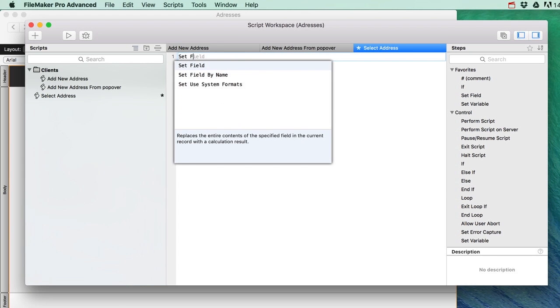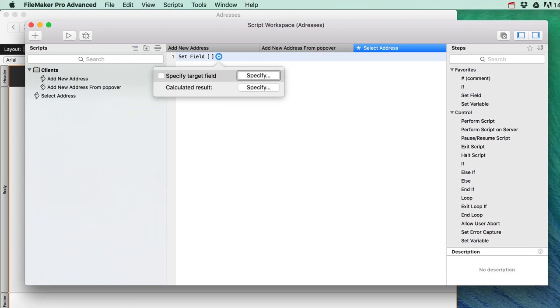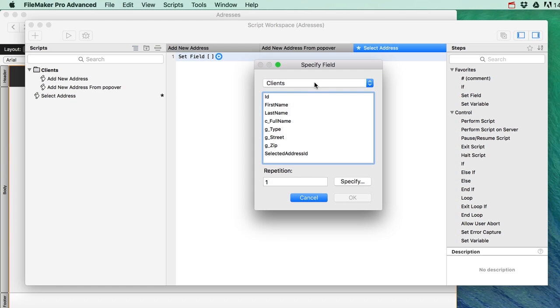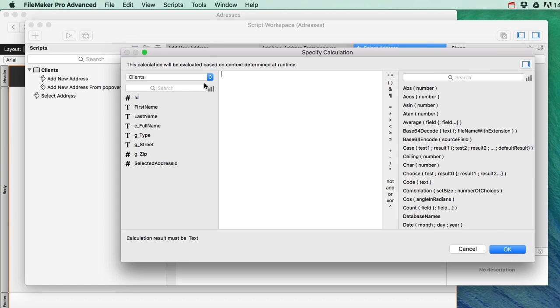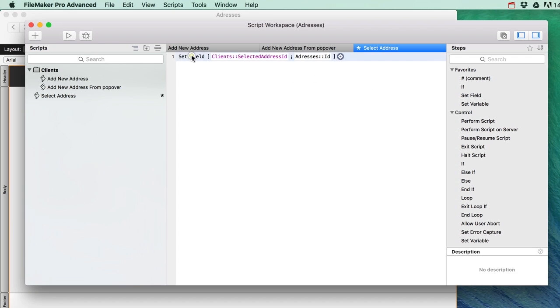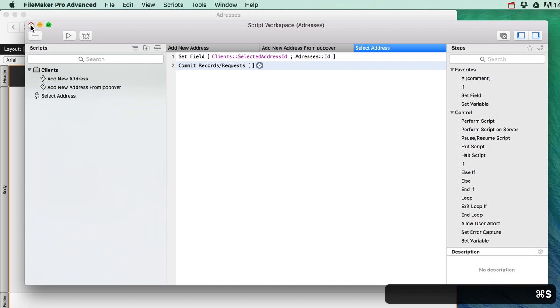It's going to be a very simple Set Field step. What this is going to do is set a field, namely the field selected address, with the value of that address. So addresses ID. Great. And then I'll do a Commit Record request to save that value in that field. Okay, let's save that.